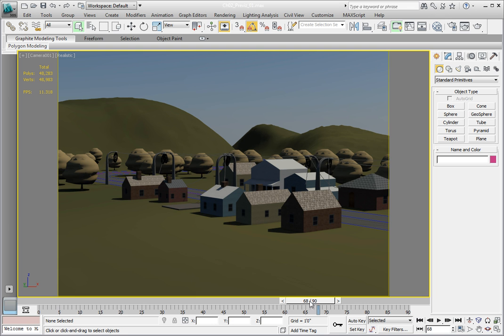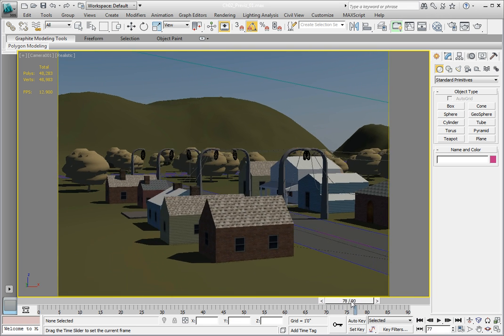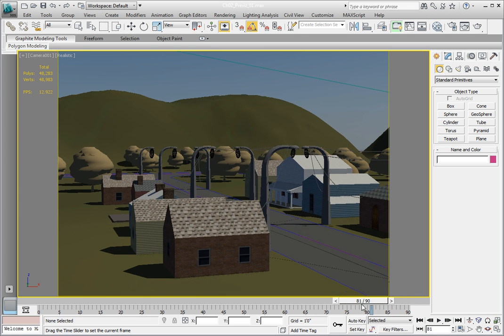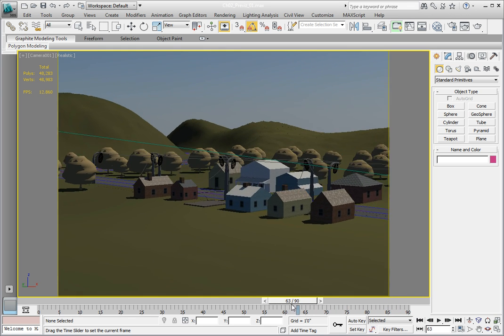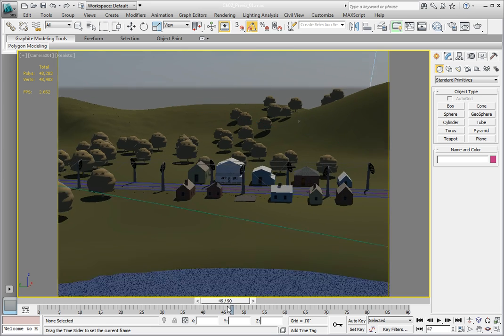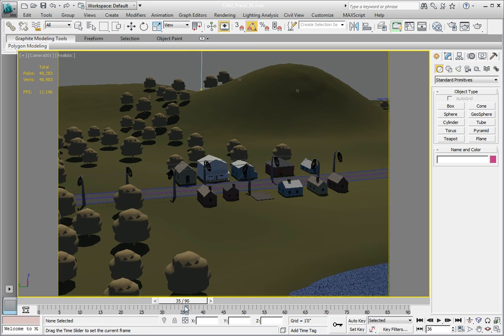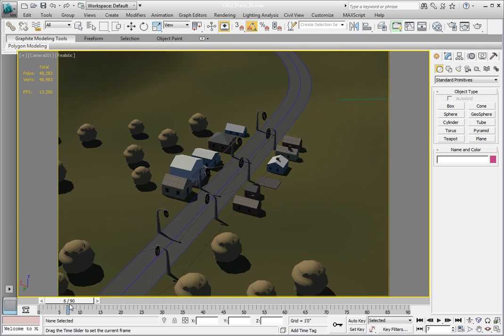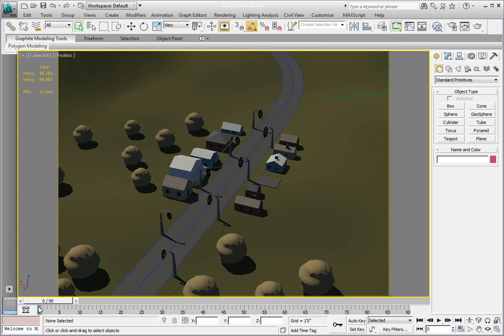Now that we have our realistic viewport set up, click on the time slider and drag the slider back and forth to see the scene as it would look through the animated camera. One thing to take note of as you drag the time slider, the viewport progressively refines the shading of the scene when the camera stops moving. Using these Nitrous viewport settings gives us the ability to pre-visualize our scene using a variety of viewport rendering styles. You can use any of these styles depending on your presentation needs.